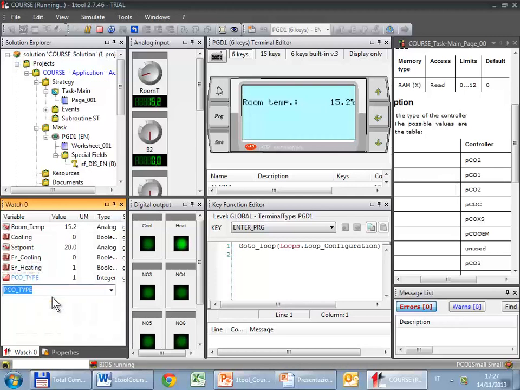Something similar is for board type. Board type returns the model: small, medium, large, and so on. These are very used because the project runtime can know on which model of controller it is running. For example, if it runs in a small Pico 5 compact, the program could enable only one compressor. While when run in a Pico 5 or Pico 5 Plus or bigger controller, it can enable 2, 3, 4 compressors.